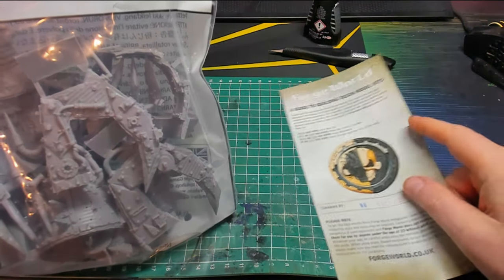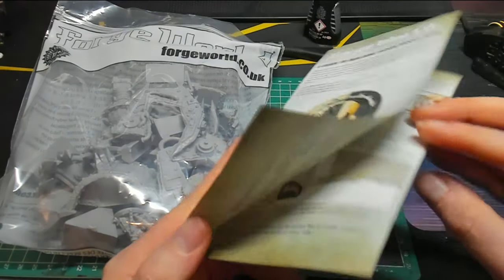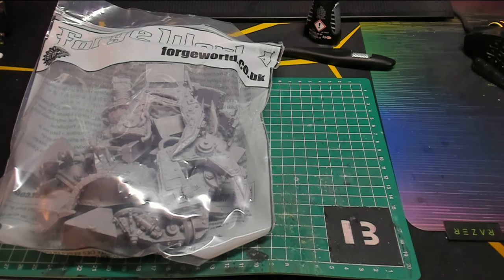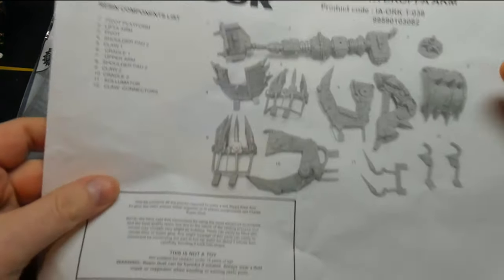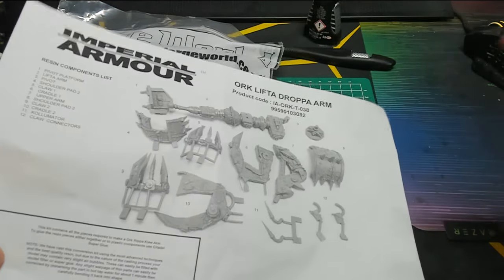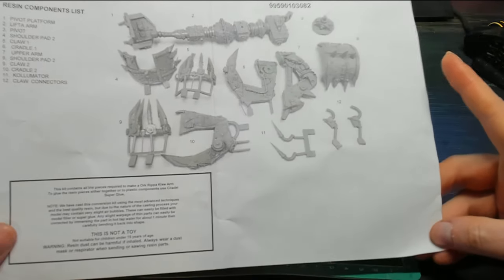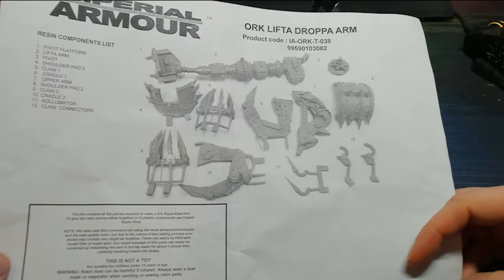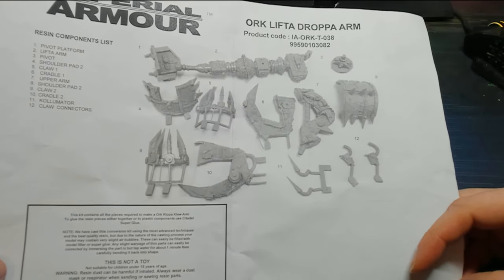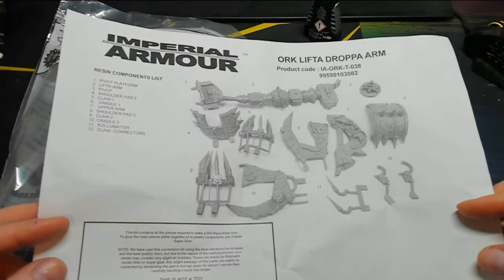Dead exciting stuff. But even more exciting stuff here is we have Lifta Droppa. Let me grab the instructions. And then once this is done, I can put all the packaging into its boxes and then put those boxes inside the Stompa box, and then put that with my other pile of boxes. I don't know, I'm weird. I keep the boxes. I appreciate the box art, even though I know that the Stompa one and the Forge World one haven't got art on it. I'm still keeping the box. I think it's because it was such a dear do.